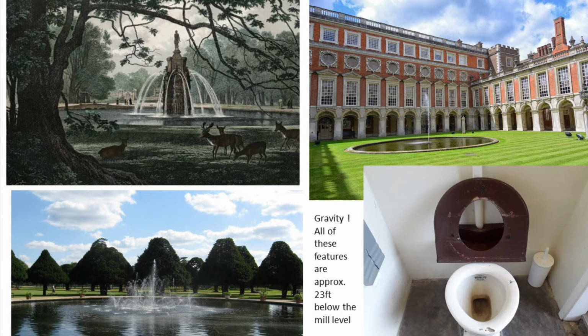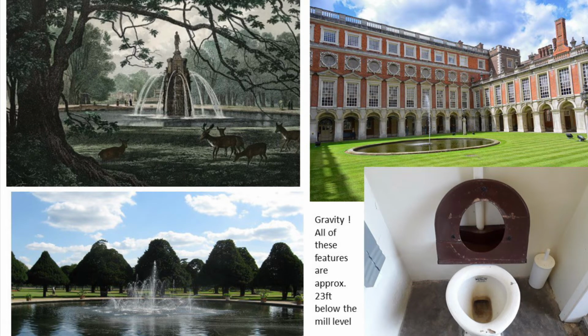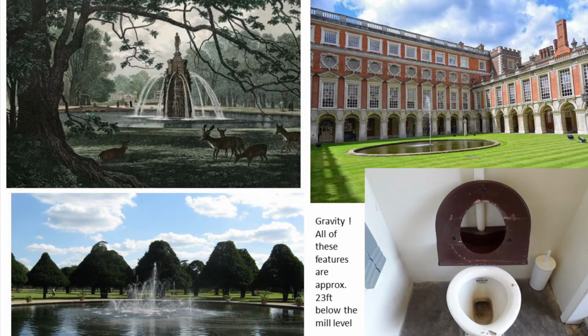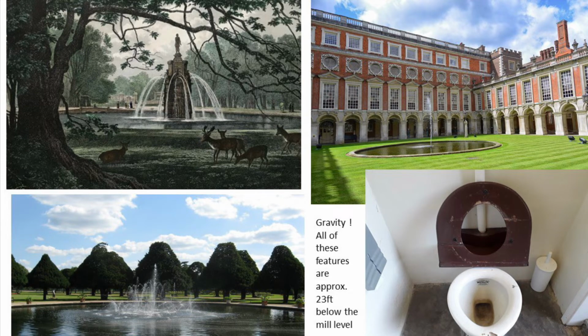I doubt the diner ever worked as good as that, but I'd like to think it did. Wouldn't it be lovely to work like that all the time? Our fountain at Hampton Court Palace, the East Front fountain, still powered by gravity today. You just turn a key and that water from the mill running down that pipe, that 25 foot drop, is enough to push that water down. Fountain Court in Hampton Court and the pond gardens at Hampton Court, their little fountains in there, all gravity.